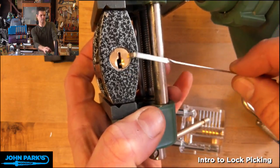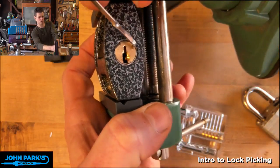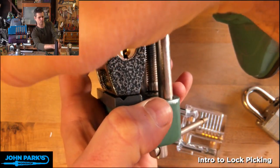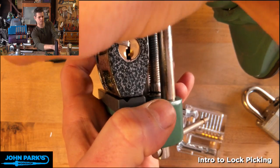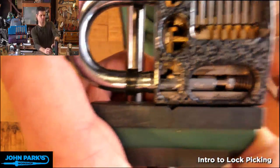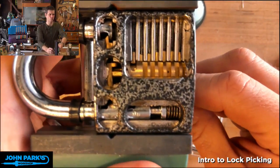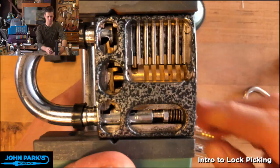There are also techniques, and sometimes you use a different type of tool, where you'll find you have a little more clearance for what you're trying to do by putting your tensioner at the top of the keyway, and that leaves more space in the bottom. Now I should be able to do this just with bottom of the keyway, particularly because we're cheating and we can see the inside of the lock.